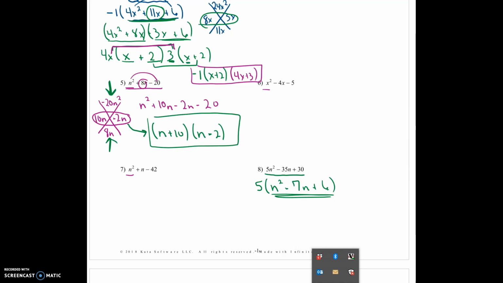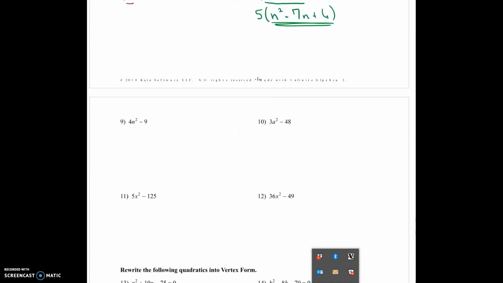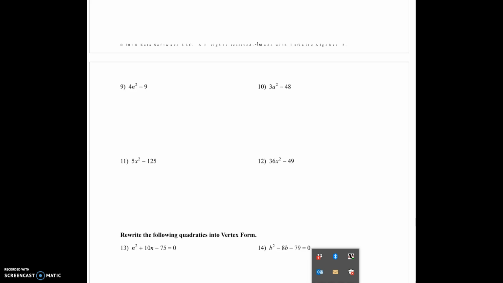So again, you can either pause and finish those problems, which is what I recommend to do. The last part of the factoring, these are known as the difference of squares, but I'm still going to approach the problems looking for a GCF. So I'm going to do, for instance, number 9, and the first thing I always do in factoring is I look for a GCF, and this doesn't have one. But the big difference between these 4 problems and the other problems is there are only 2 terms, and it's called a difference of squares because there is subtraction, and these are perfect squares, which means they have nice square roots. The square root of 4n squared is 2n, and the square root of 9 is 3. And with that, I've got my factors.